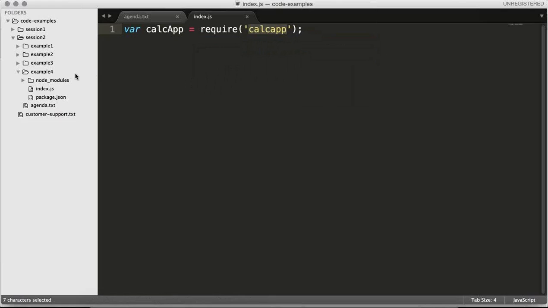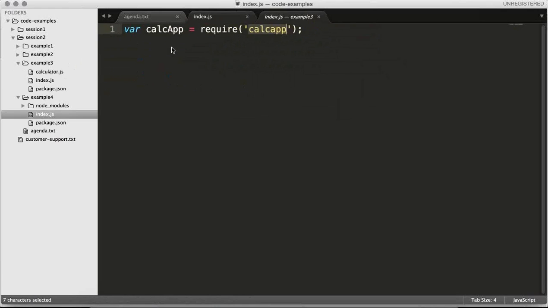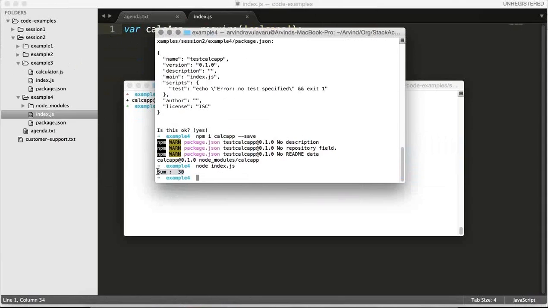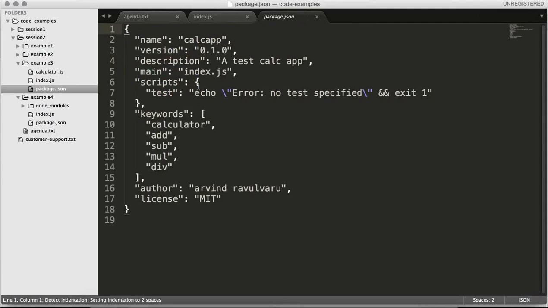So remember, in example3 folder where we created this, what happens when you run node index.js? The whole thing gets executed. So now this is probably going to throw an error, hopefully. When I say node index.js, it's going to execute the index.js file here, and then that's it. Nothing happens. We never expose the calculator.js file as a package to our application, right? We rather expose the index.js file here. As you can see from here, it says main file is called index.js.